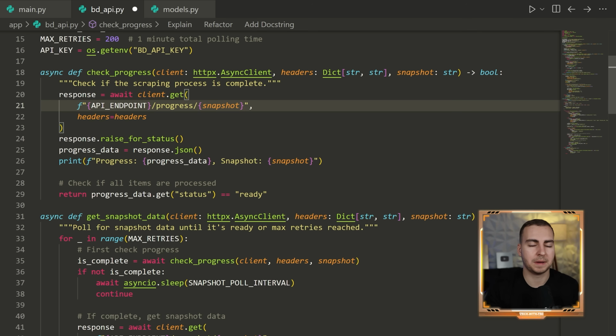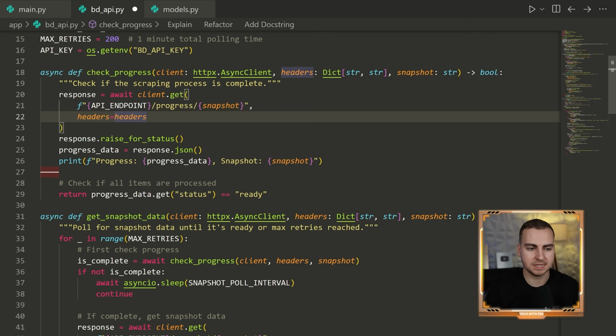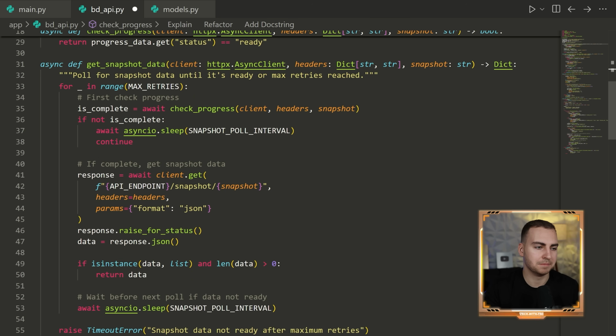You can get the result back using something like a webhook if you wanted to, or you can have it sent directly to a database. But in my case, I'm just polling the endpoint using this progress endpoint. As soon as I know the data is ready, I can download it, load it, and do all of the stuff that I want to do in my backend.